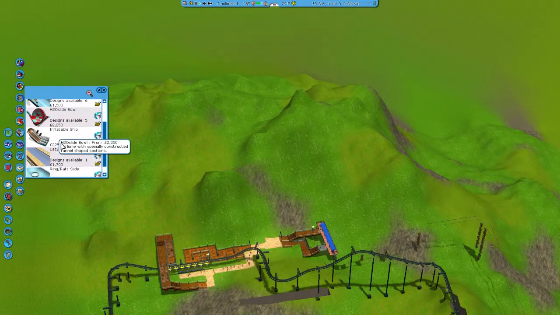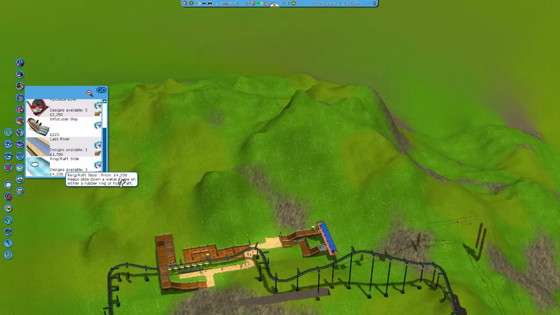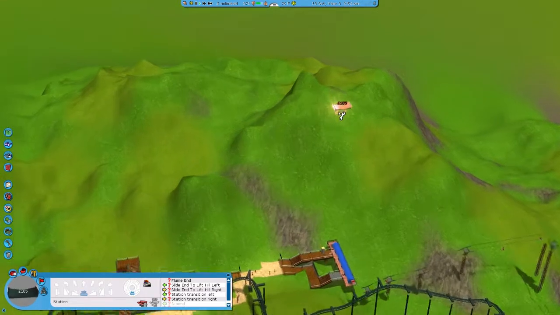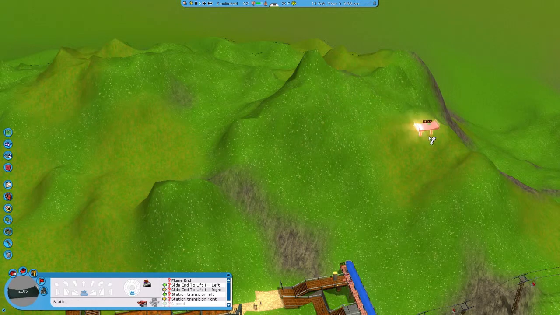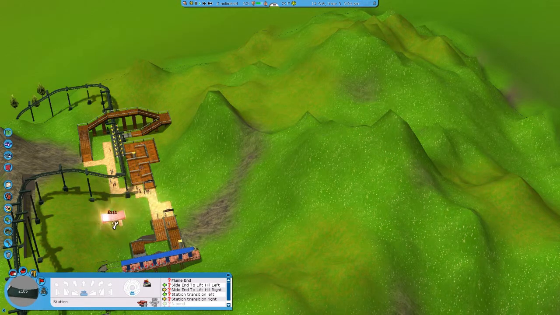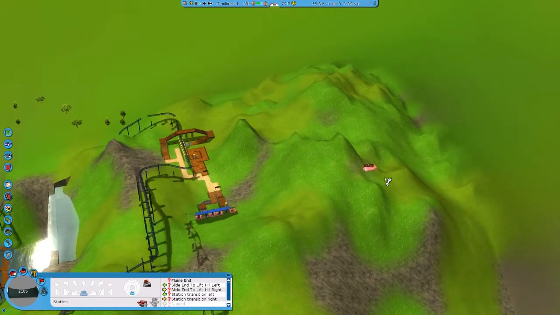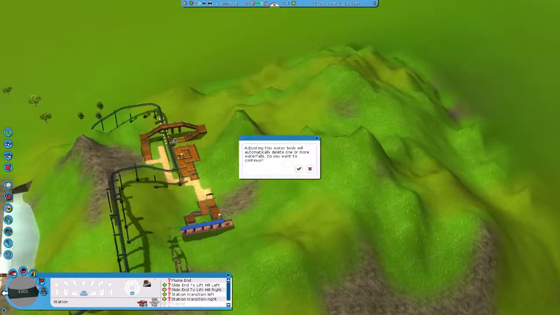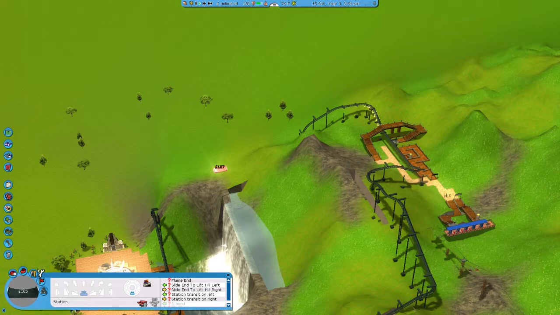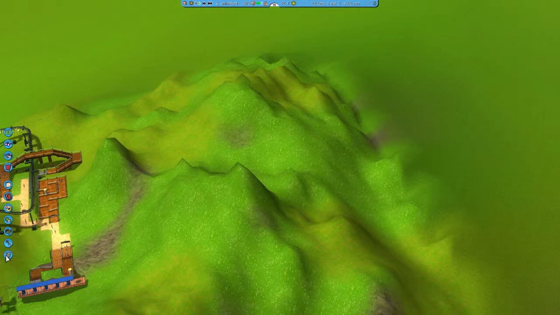I don't want a body slide. I want like a... I'll have one of these. And I want a station first. I want to rotate that. Why can't I place it anywhere? Adjusting the button. No! Go away. Let's flatten the ground. Go away. There we go. Right, let's adjust this bit so it's flat. Not delete.